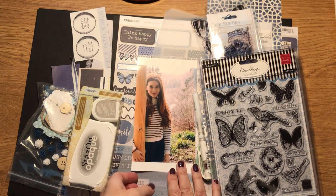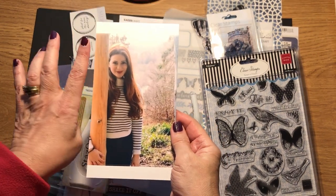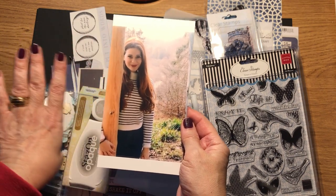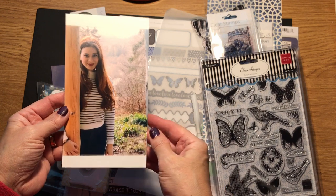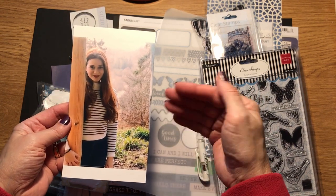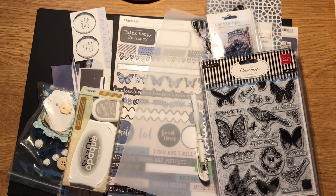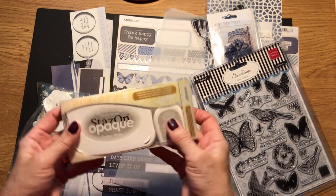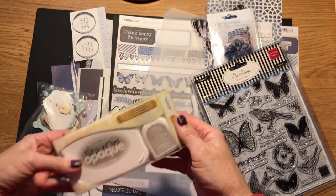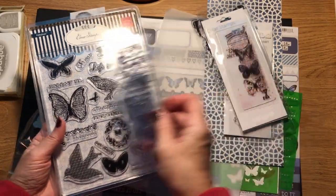So I have this photograph of my daughter, and what I'm planning to do is some sort of beigey brown on this side and maybe some pinks and greens on that side, hopefully to blend it in. In addition to that, I've pulled out lots of bits and pieces which I may or may not use. I've got white Staz-On ink and several stamps with butterflies.